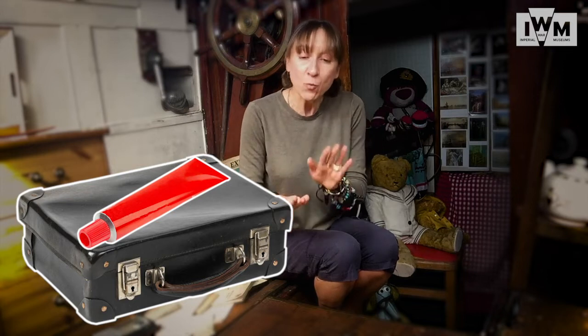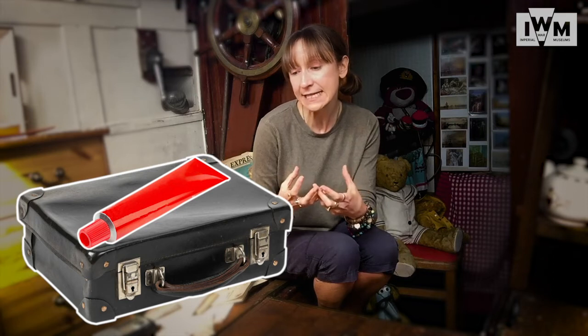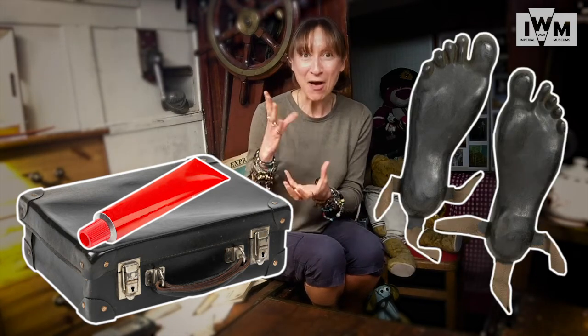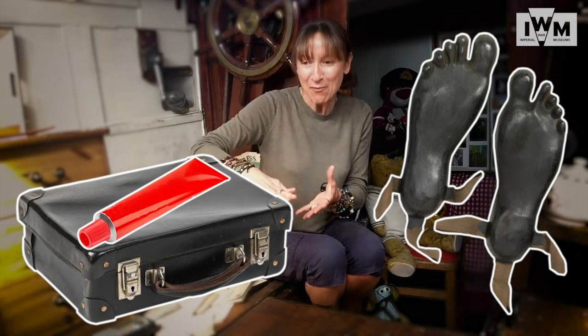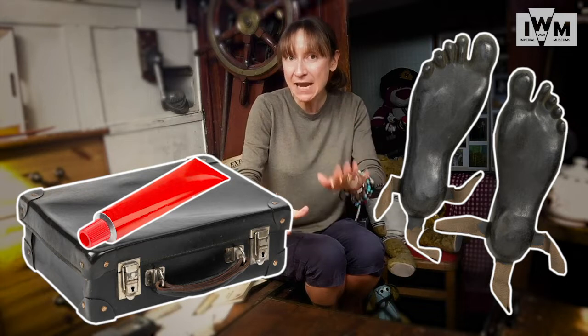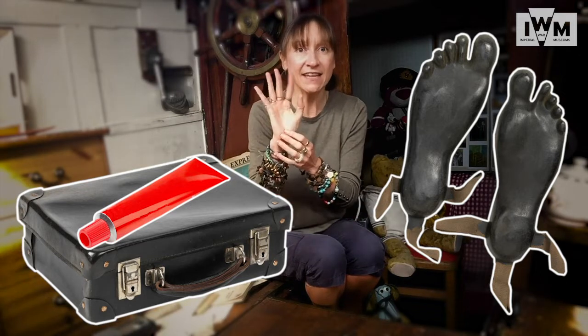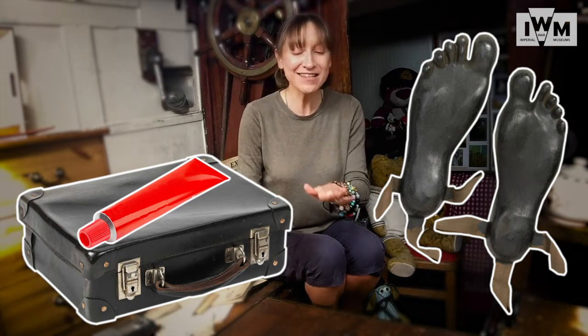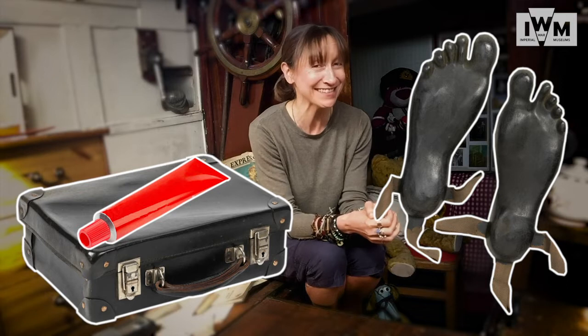It might be one of my favourites. So you're going on your mission, you're going to be landing on the enemy shore by boat, and when you step ashore, anyone on your trail or anyone suspects that spies are landing there are going to see the tread of your boots, and it's going to give you away. So one of the things the scientists came up with was a rubber foot, and you would pop that on the bottom of your boot, lace it on, so when you step ashore, the prints you make in the sand look like the heel and the toes of bare feet. No spies to be seen here. This is just someone who went for an early morning paddle.